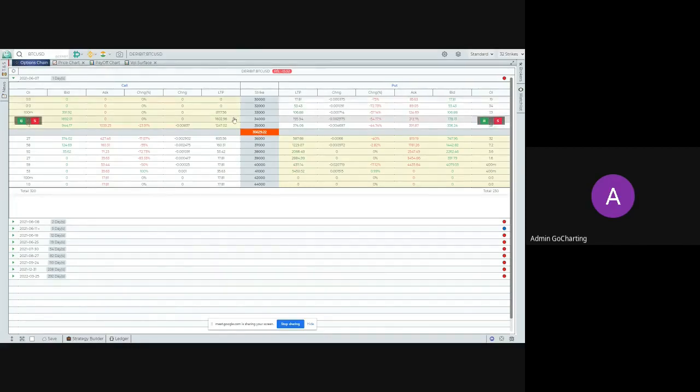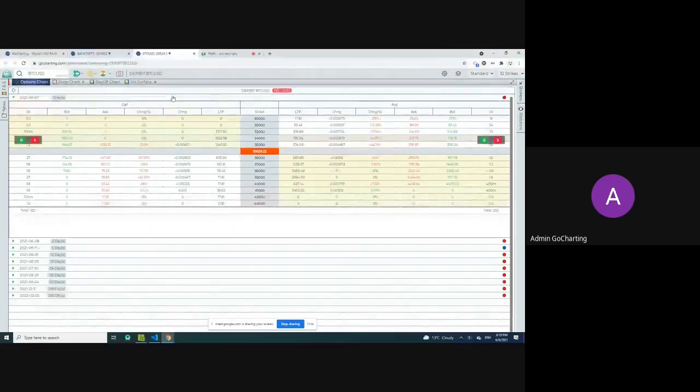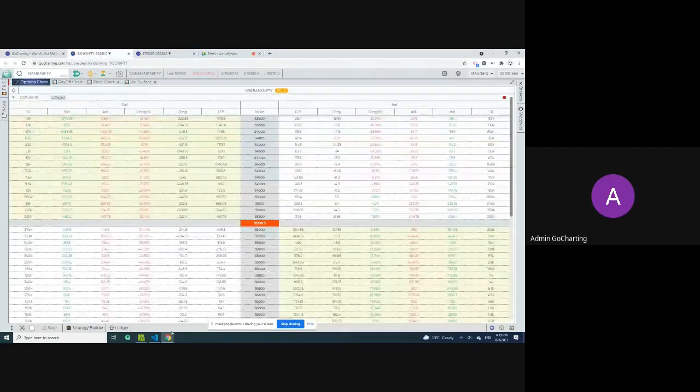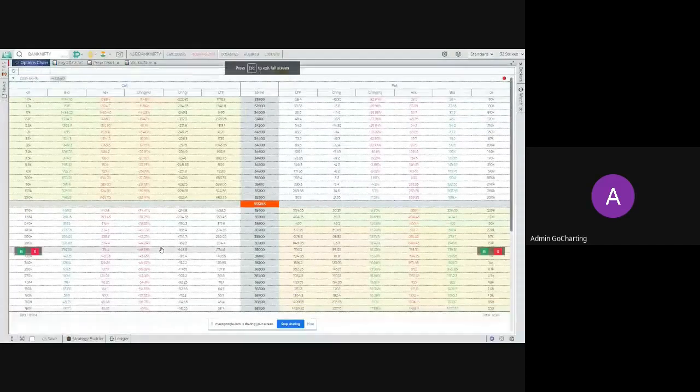And then by default, these are the fields that will be available to you when you open up the option chain. LTP is your last traded price, then the change percentage of your price, ask, bid, and the open interest. These are the default options. Let me go back to Nifty because it makes more sense. Yeah, so this is how your option chain looks like.